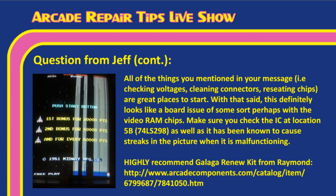And Tim, this is really an intermediate to advanced kit. You really need to know how to solder well if you're going to install it. So don't tackle this for your first soldering job. If this is the first time you've ever picked up a soldering iron, you don't know which end to hold, please don't get the Renew Kit.